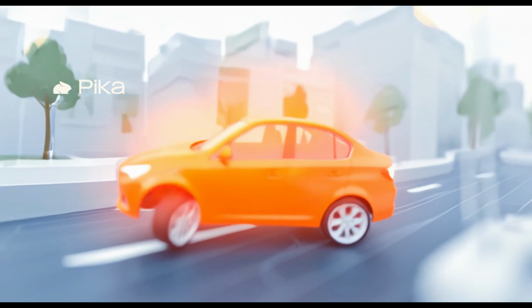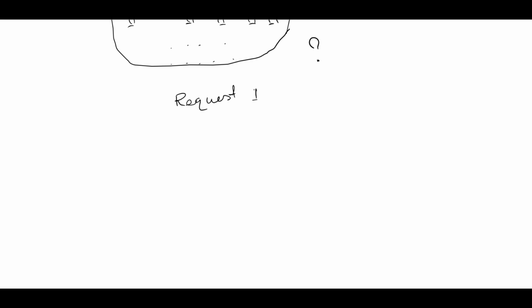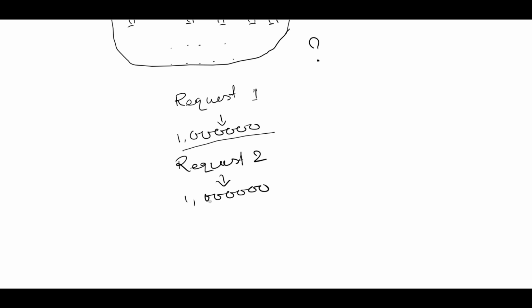So, here's the question. Every time someone books a ride, are we really going to check every single driver in the city? Imagine 1 million drivers, one booking request, 1 million distance calculations. Now imagine 10,000 people booking a ride at exactly the same time. That's 10 billion distance calculations for just one moment in time. Notice something. We are actually repeating the same work again and again and again, even though most of the drivers are nowhere close to the customer. So, does that really make sense?